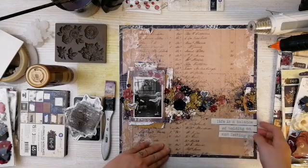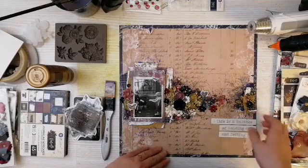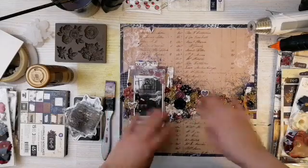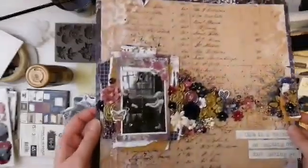We're doing a layout using Darcelle collection, one of the new ones from Prima Marketing, and doing a fun layout with a lot of layers and, well, sparkle and shine as well.